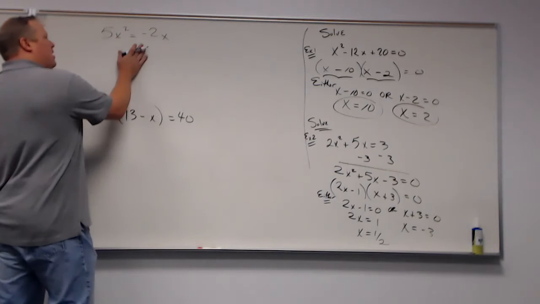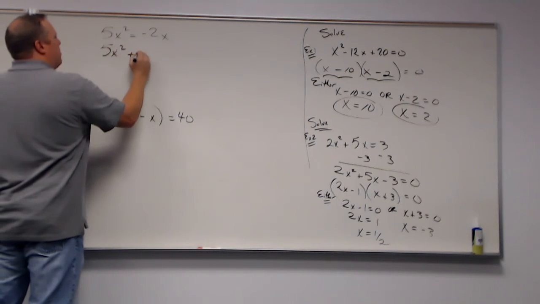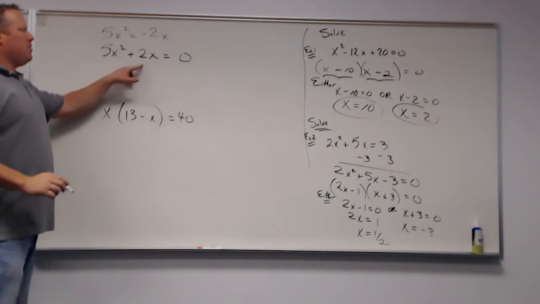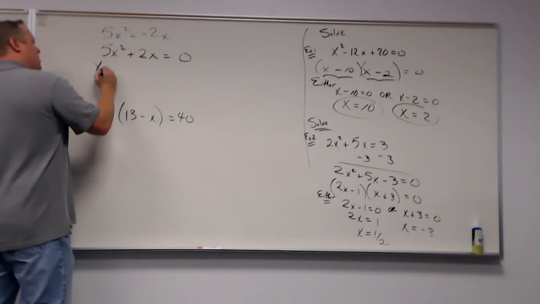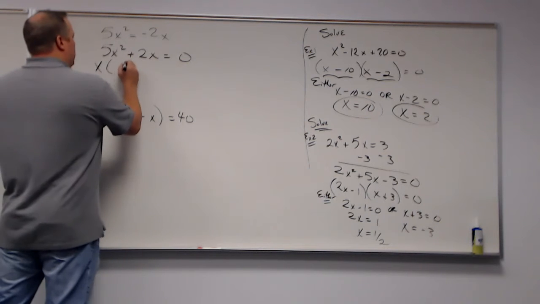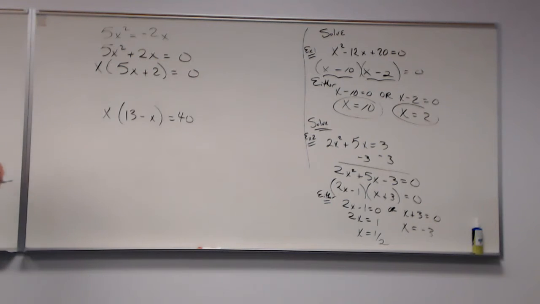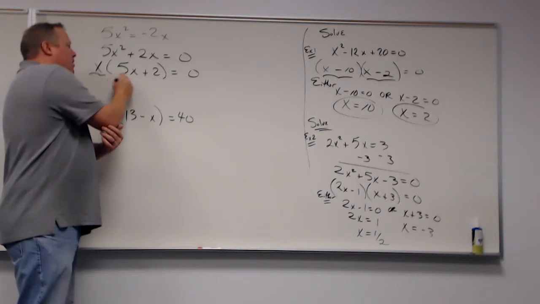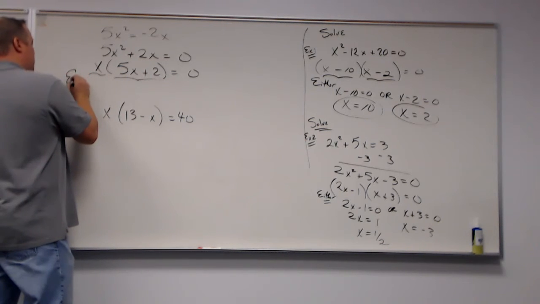Okay, so again, the first rule with this is get everything to one side. So 5x squared, and now I'm going to not write everything down, but 2x comes over to this side. And one of these key features when this happens is you can pull something in common out. One of the first things we learned with factoring is always pull out a common term. So if I pull out an x, that leaves me with 5x plus 2, I believe. And this might not look the same, but it is still a product of two things.